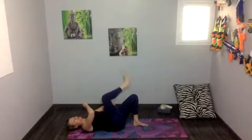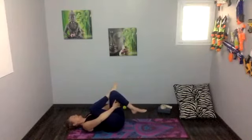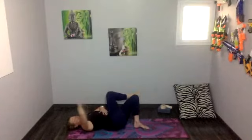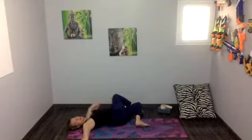Cross the right ankle over the left thigh. Raise both legs, pull them in towards the chest, and hold here. Keeping the legs crossed, bring your left foot down and let your knees fall to your left. Right arm out to the side for a spinal twist. Shoulders stay down and we open up the chest and the ribs.